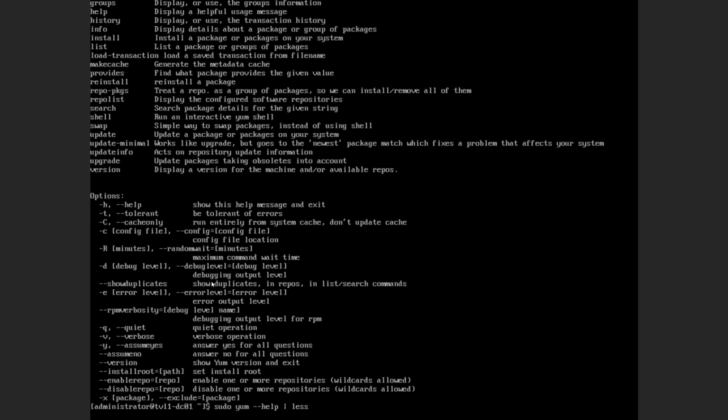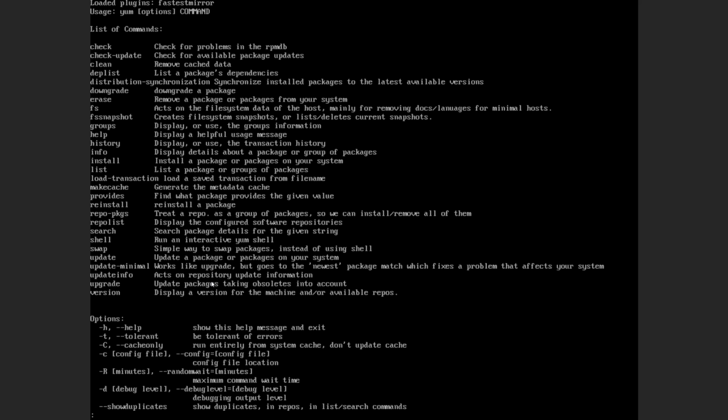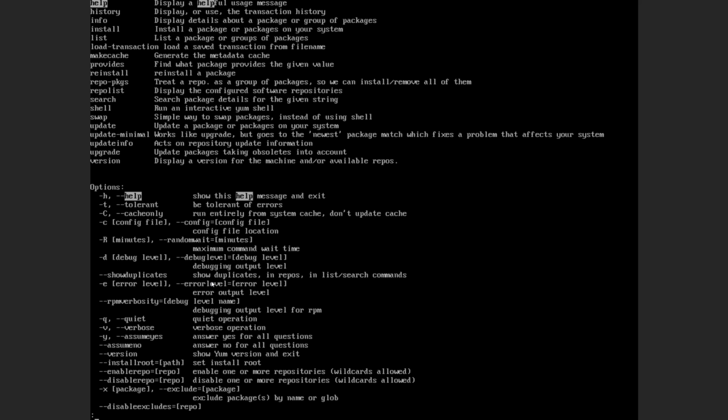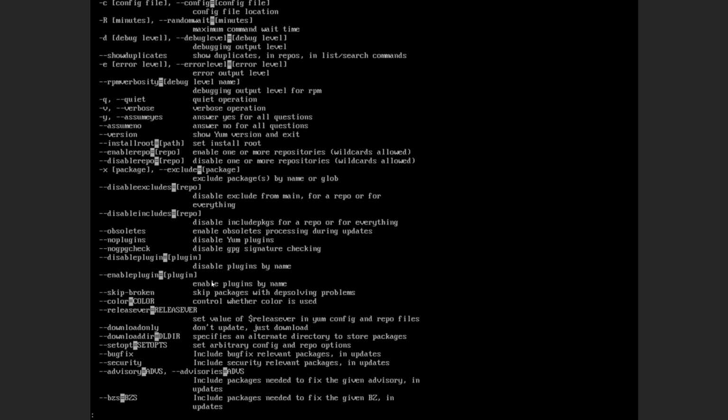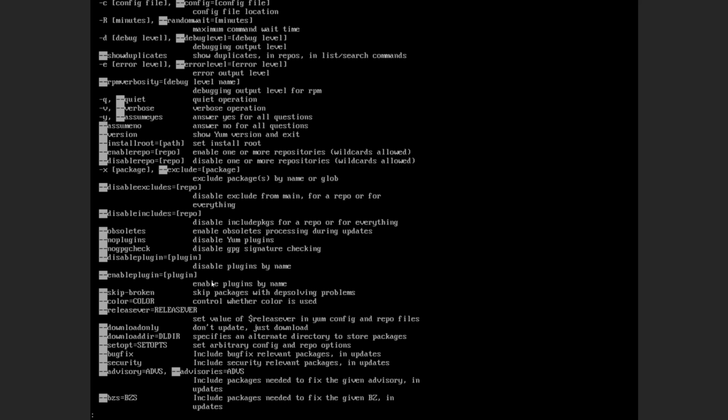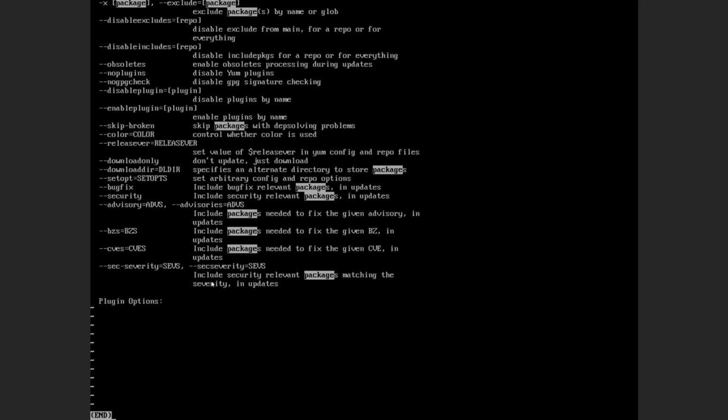Now, inside of less, we can also search for certain things. If you do a /, you can then type help, and it will find any mention of the word help inside the text. You can also use it for special characters, so we can search for equals, and it will show us all the equals. We can search for --, and it will show us all the double minuses. We can search for package, and it will show us every mention of the word package.